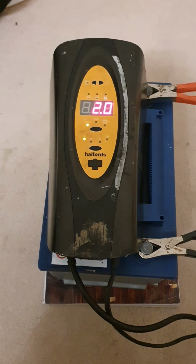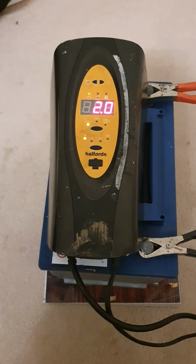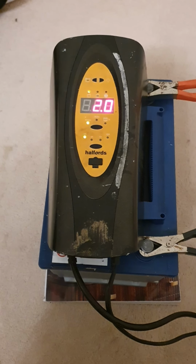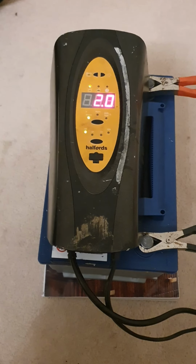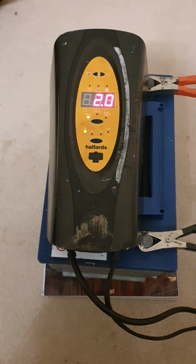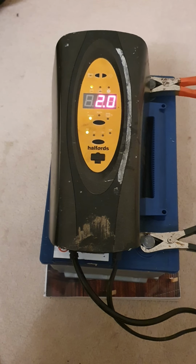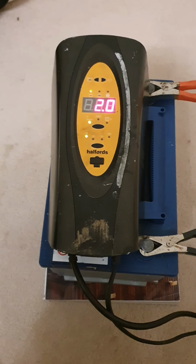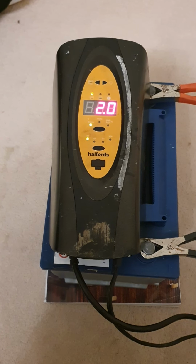Now, in reality, do these work effectively? Not really. At best, they may assist in the most mildly sulfated batteries to put some of this sulfate back in. A battery which is pretty well knackered, no, you're just going to find it's going to be a losing battle. So I'm hoping that you'll have cottoned on to the fact that the most likely result after all these lockdowns is that your car's inactivity has damaged the battery and it's time to get a new one. Just bite the bullet and get a new one.